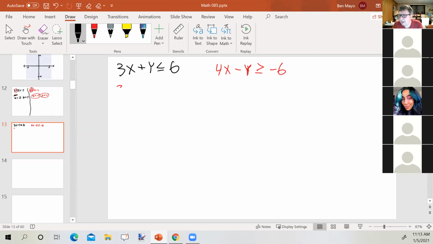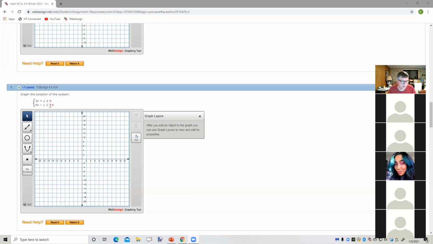Not everybody has the same homework problems, and not everybody's going to have the same test questions. They're going to be similar, but the numbers in red are what's going to be different. These two numbers in red here, the 6 and the negative 6, happen to be on this one. One of you might have 7 and negative 7, or 10 and negative 10, or 12 and 3. Those are the parts that are different between different students. So the process is the same, but you're going to have different numbers.